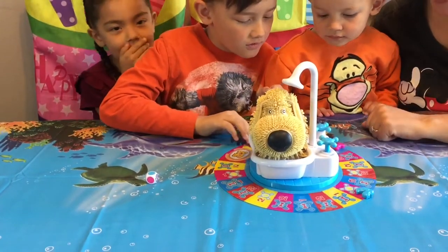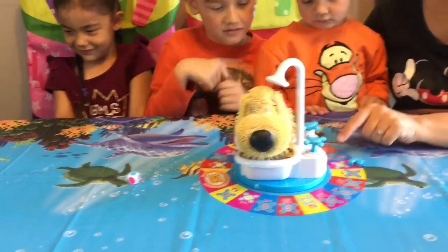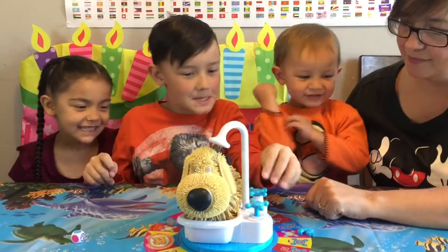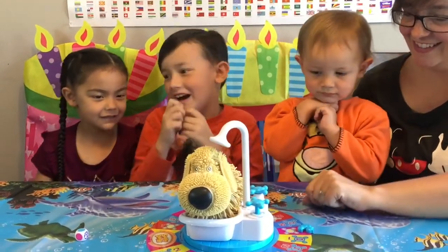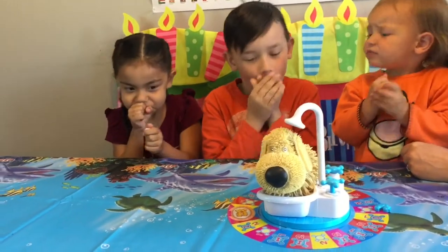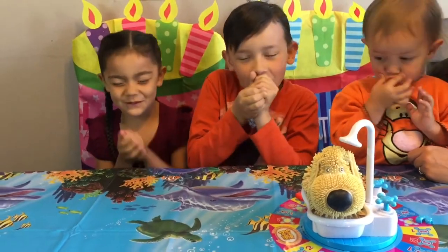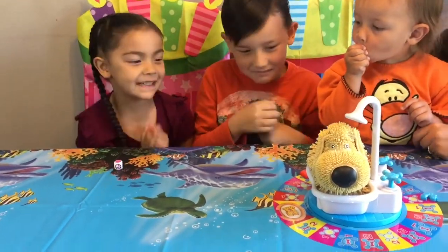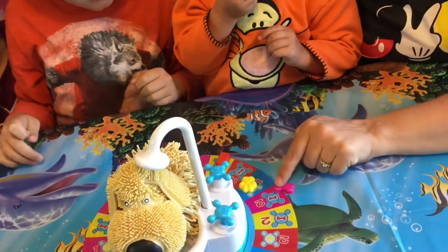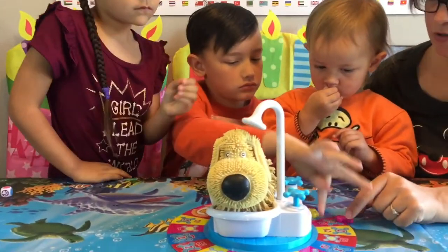Now it's Nano's turn. Ooh, Nano's going blue. So take your paw print and go to the next blue one. There you go. So you get one paw print. One paw. Oh my god. Okay, Mia, your turn. Do you have one of those hyperventilation bags? I need one of those too. Pink for Mia. So Mia's bone is gonna move one space, and she gets to do the dog bone one time. No, two times. Oh, two times, sorry.